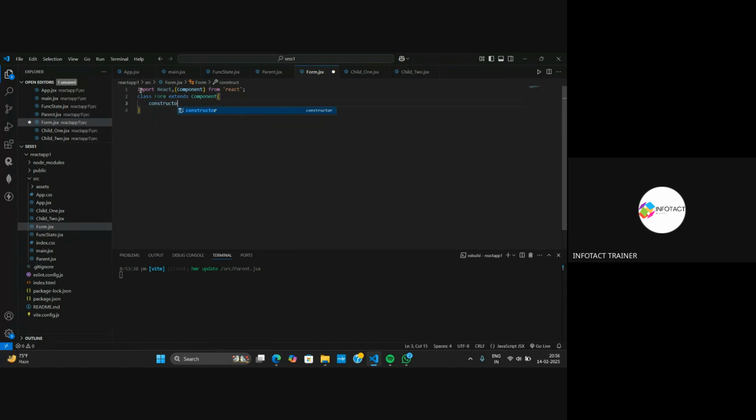Constructor, super. I don't think I need to explain these things to you right now. It should be clear to you. Is it clear to everyone? Yeah. So I'll provide two variables, that is participate and then roll number, and these will have null values.